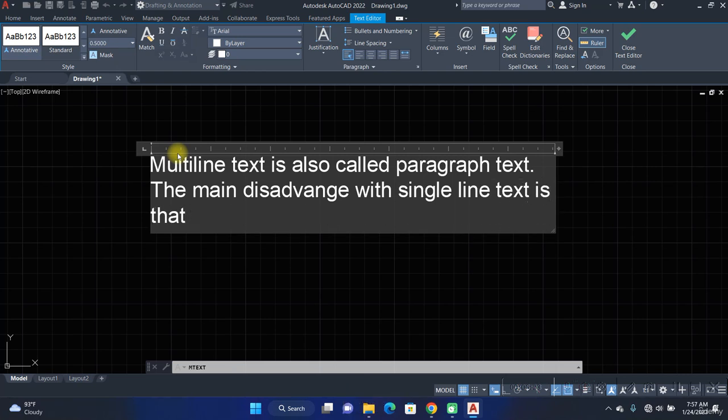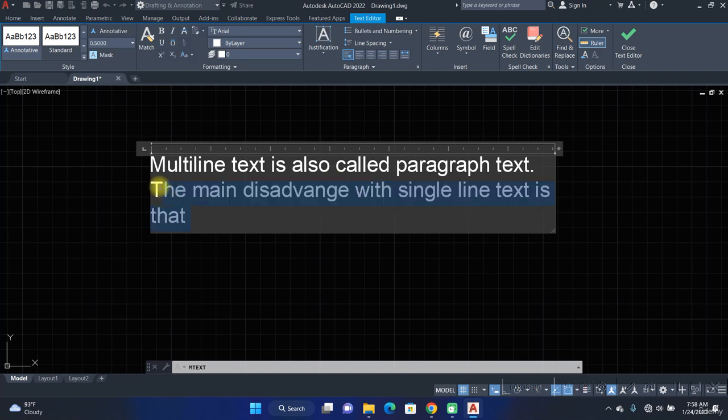By the time I get to the end of the page, it jumped to the next line. So that is one thing that a single line cannot do.